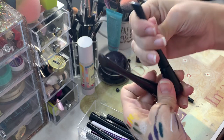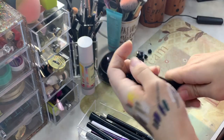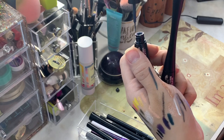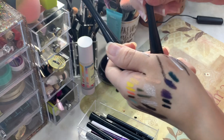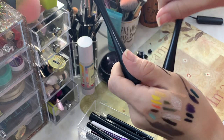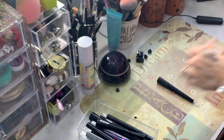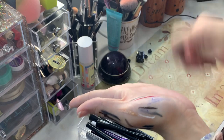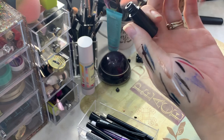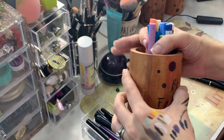These two are from CoverGirl - they're the same, I got them at the same time, just different colors. The blue is watery - even after mixing it, still watery. I don't have a purpose for that so I'm throwing it away. The matte brown I'll keep. And this last one is also from CoverGirl's Active Line - still good, dries to a matte finish and it's very pigmented. I'm going to keep this.